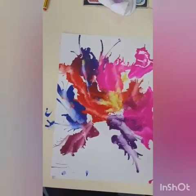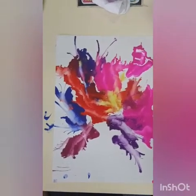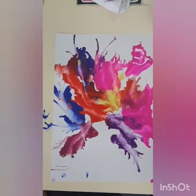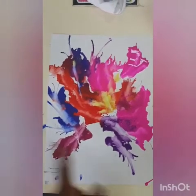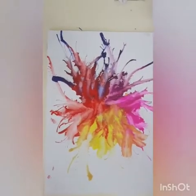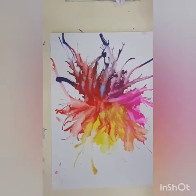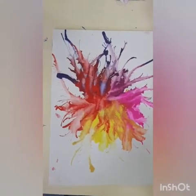I think I want to do another one just to see what it looks like — maybe that one can come out looking a bit different. Don't forget when you're blowing it, blow the colors into each other and mix everything together. I think this second one looks a bit more like hair, so keep this one to the side to dry.